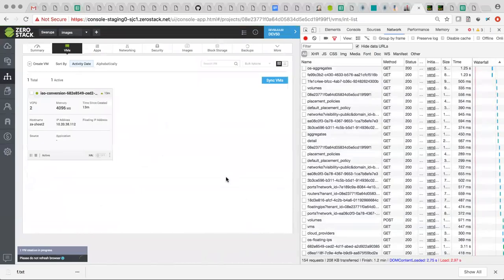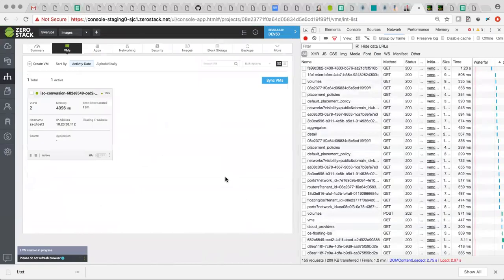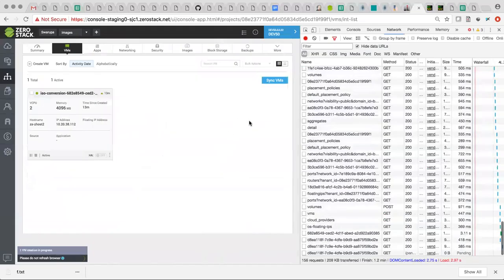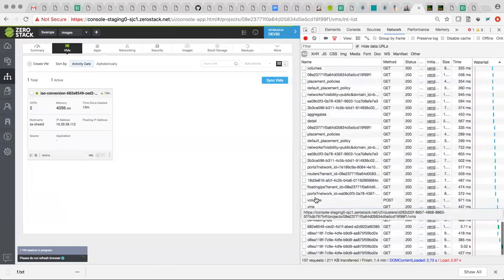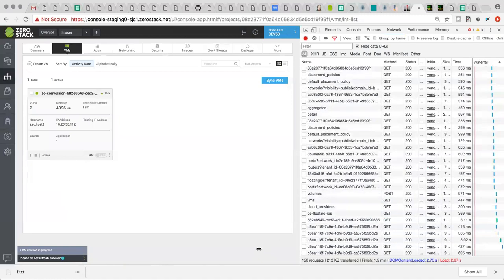So this will change actually. We will be having an asynchronous call. We will not be creating a volume, then making a server call, and then attaching the volume to that VM. We are not going to do that. Now we'll have only one call. So I think you see this first volumes call, and then there will be a server call.